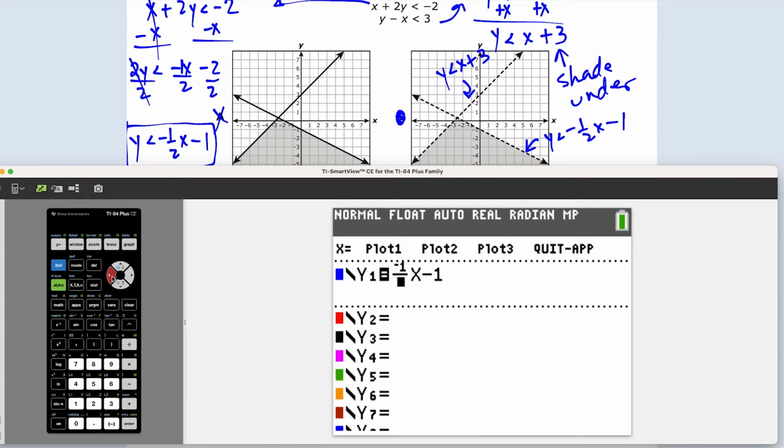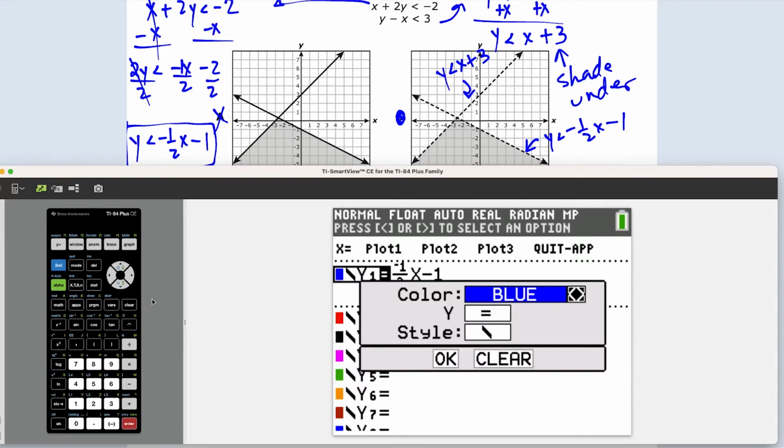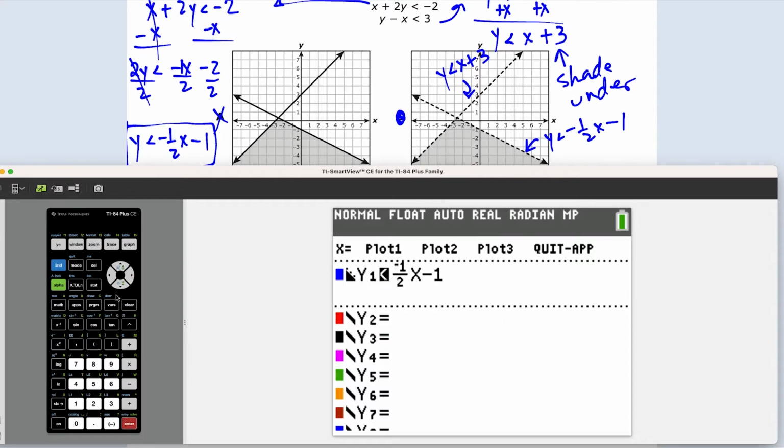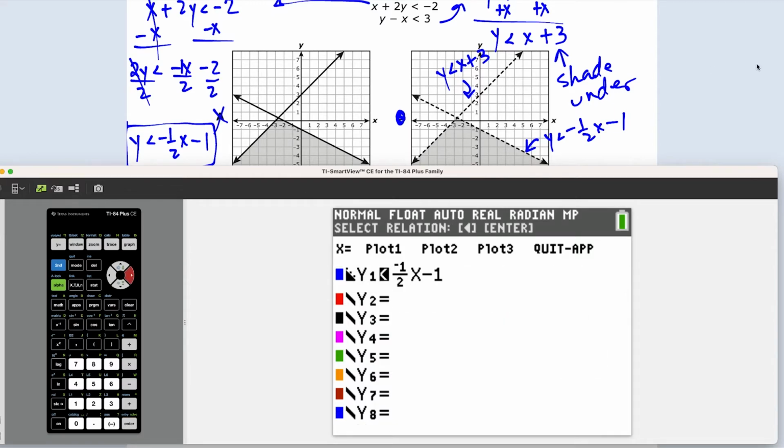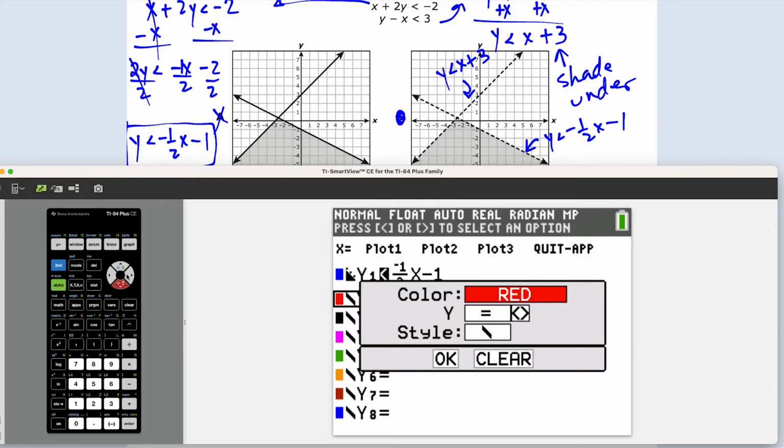So now I go over to this, and I had to turn the inequalz feature on so I could press enter, and I could change this from equal to less than. That's what I needed to do here. So now we'll just press OK. And now the next inequality, we had y less than x plus 3. So I write in my x plus 3, and then I'm going to change this also to less than. So I select the whole thing here, and we are going to switch this one to less than. So I press enter, OK.